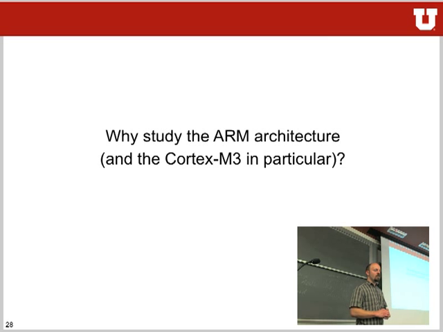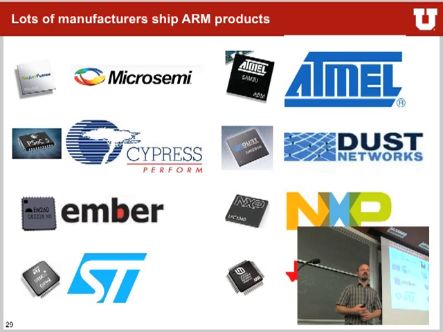So why should we study the ARM architecture? And more specifically, why the Cortex-M3, which is the particular type of ARM architecture that we are using. There's also an ARM chip in these guys here, right? But again, they are fairly complicated beasts, more general purpose, cell phone oriented. The Cortex-M3 is really the one that's driving the embedded everywhere. Even the Cortex-M0, which is the even smaller one, is getting used everywhere. Many companies are making chips with these Cortex-M3s.